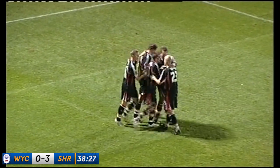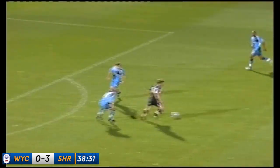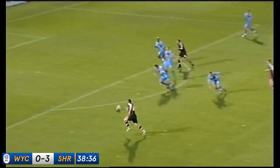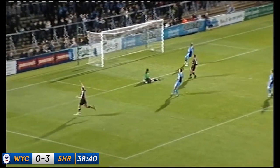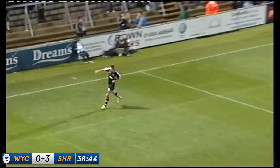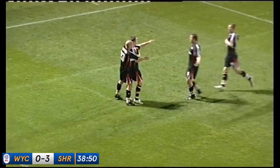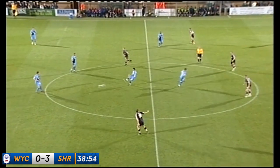Well, listen to the fans. Easy, easy, easy. Really good, smart finish by Kevin McIntyre, edge of the penalty area. The Wycombe player stood off him. There was a shot low beyond the keeper Young into the far corner. Town 3-0 up, and we're not even at half time. I'm enjoying it this evening, Stuart. Very much so. Kevin McIntyre seems to like this competition. Scored his only previous goal this season at Exeter City in round 1. And that was a really confident finish.